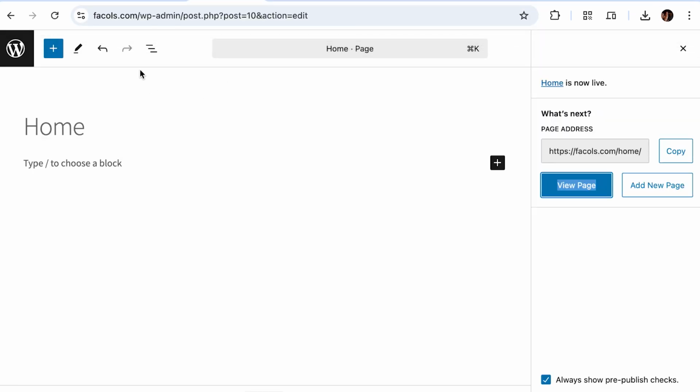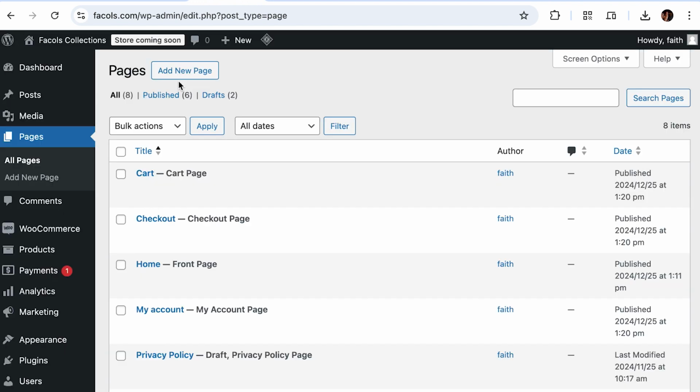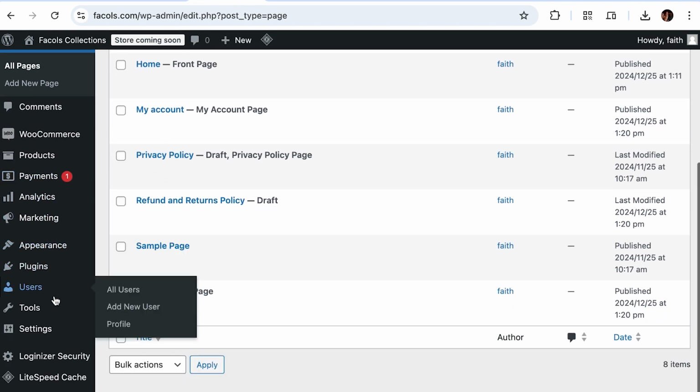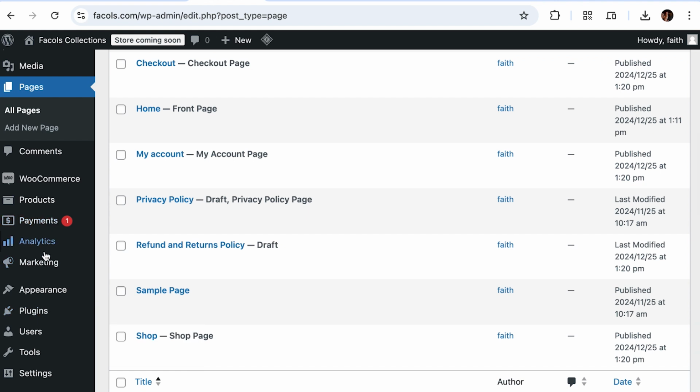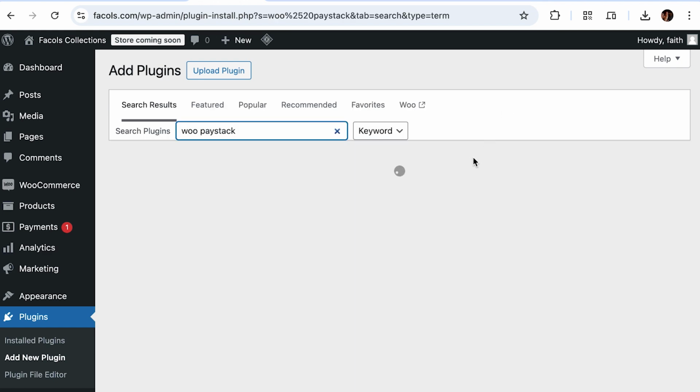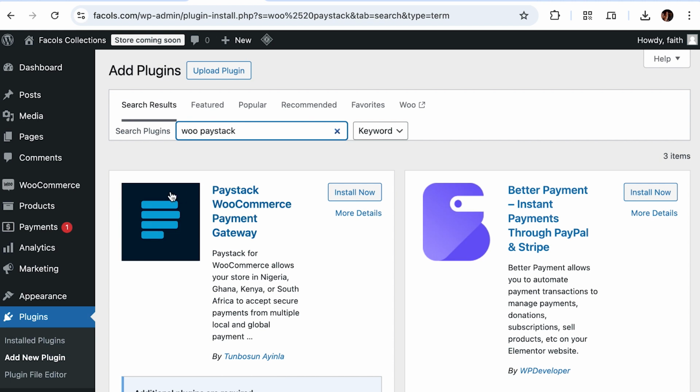Just go back to the website dashboard and go to plugins again. Then add a new plugin and search for that name. It's going to bring you the Paystack WooCommerce payment gateway.